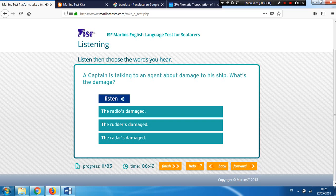So what caused the damage then? Well, the ship ran aground during the pilotage into Southampton. So how much damage is there? Well, the rudder's quite badly damaged and we need to spend some time in the repair yard.